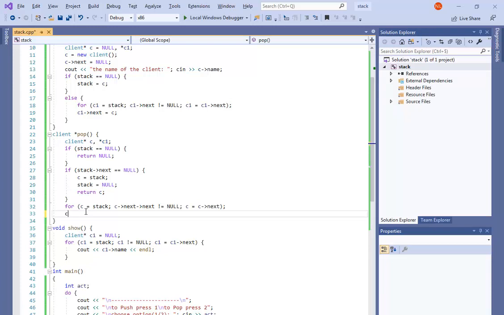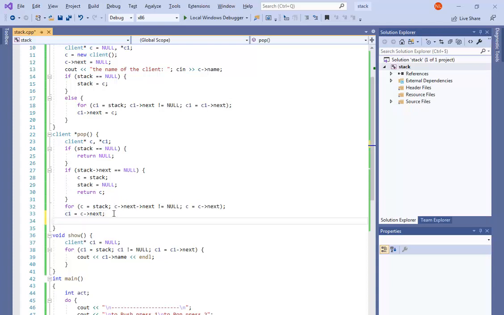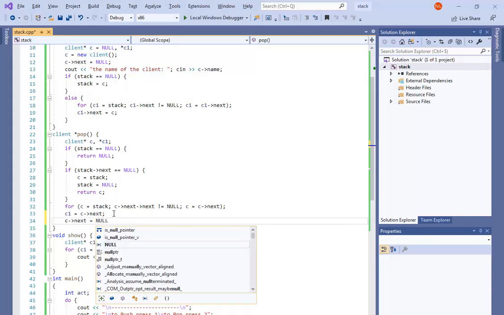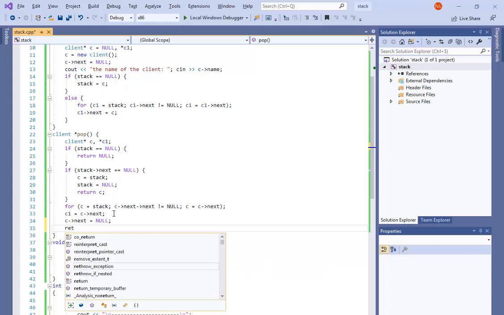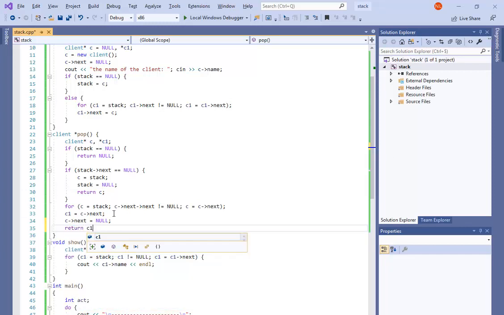Here I just make C1 equal C next, and then I make C next equal null, and then I return C1. So let me explain.